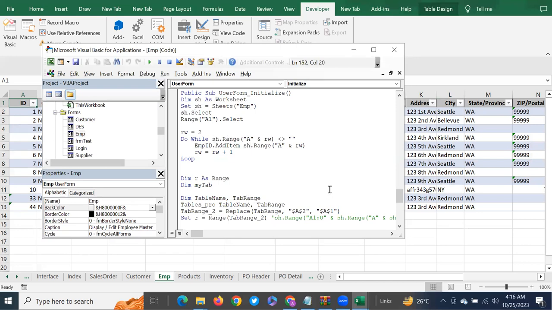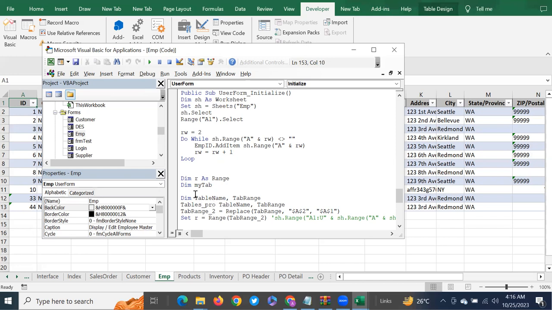The next thing is that we have written a procedure that will return the table name and the table range. Table name and table range are returned when you execute this procedure.